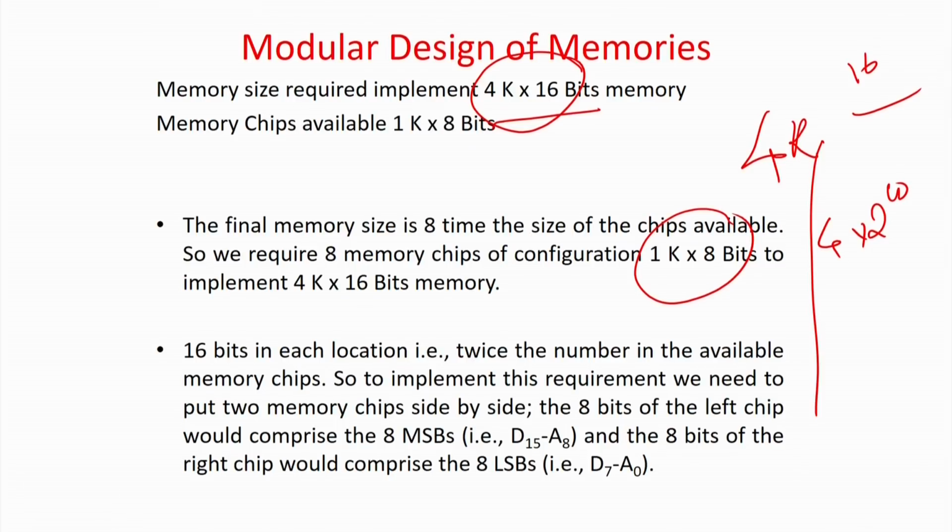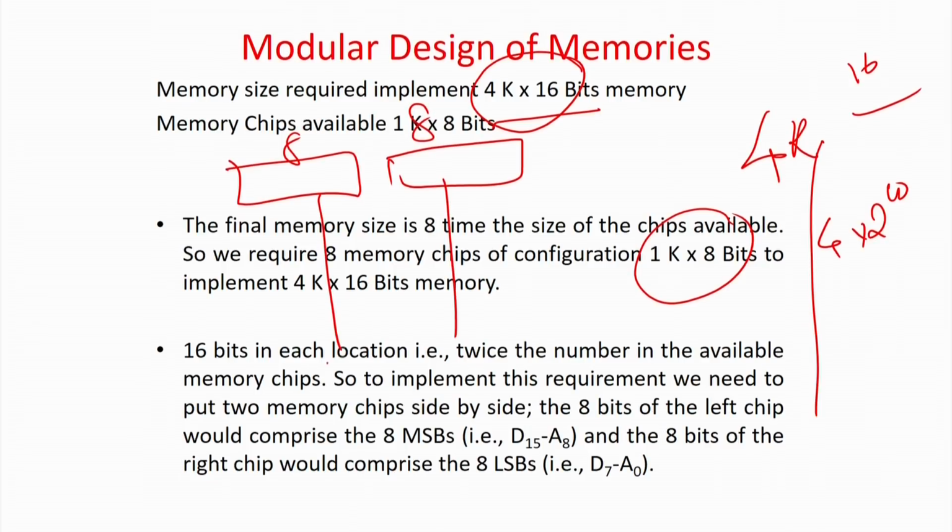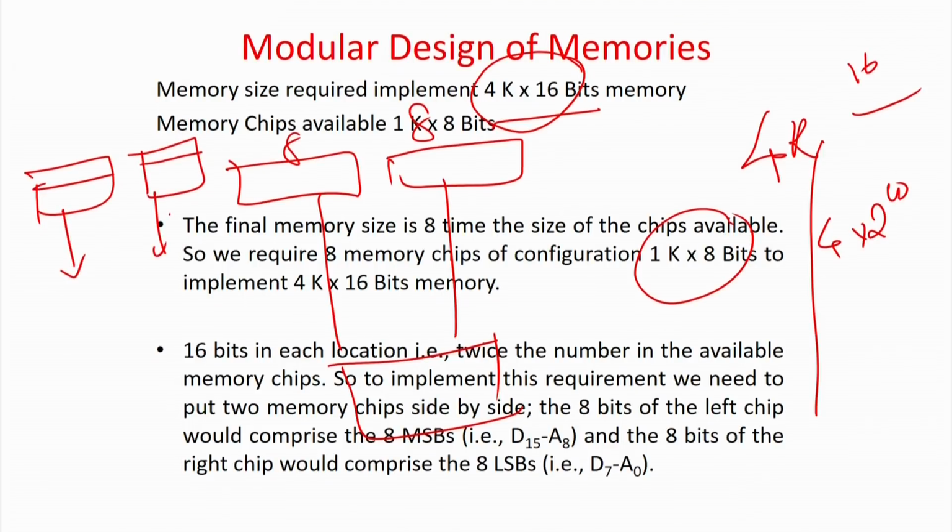You see 16 bits here and 8 bits there. So, naturally you have to put 2 together. There is no other way to do it. This is 8 bits and this is 8 bits, so the data bus will read in parallel. It is a very simple idea: we will have two 8-bit chips, both of them will be reading, there will be 2 data buses, and finally we will merge the data, which will be 16 bits, 8 bits from this and 8 bits from this. This part is very simple and can be easily done.